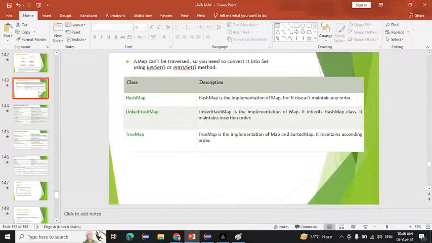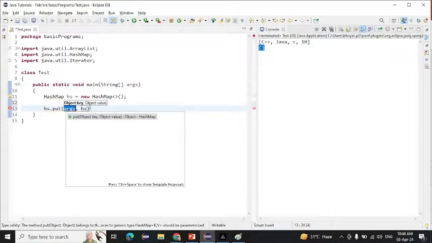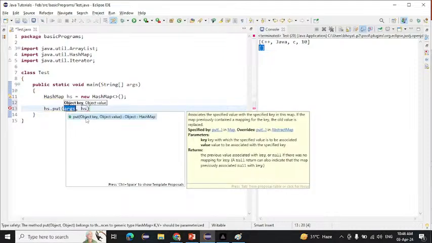Suppose I want to add any values here, how will we add them? We cannot use the add method here; we have to use the put method. And inside it we have to use a key and a value, and both are objects here. See, Object key, Object value.